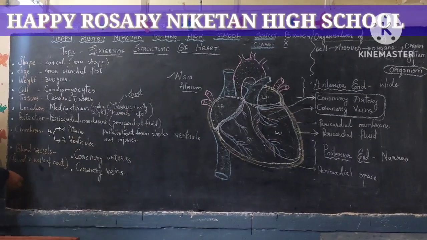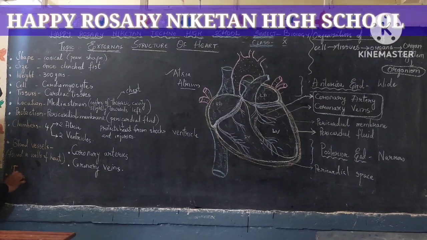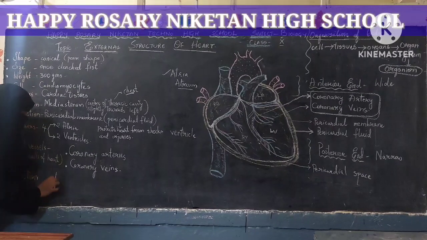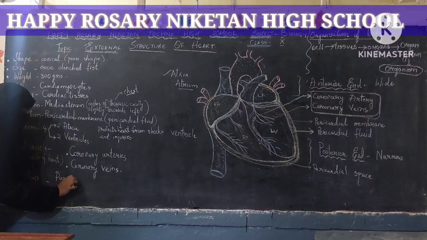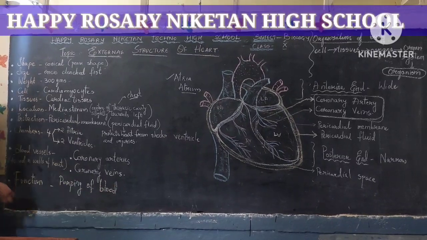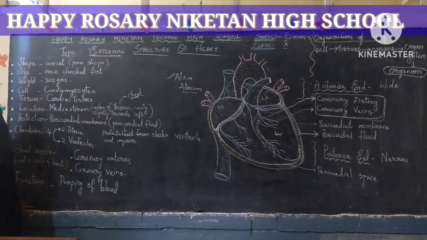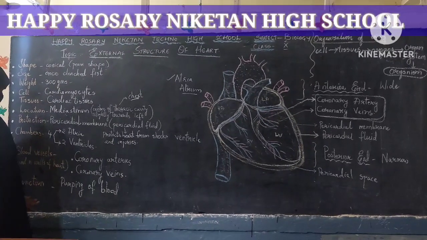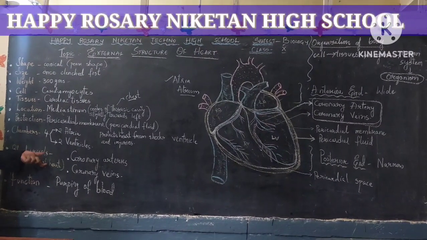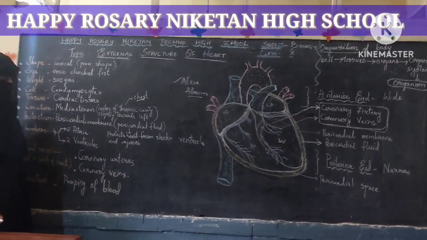The function of heart is nothing but pumping of the blood. What is the function of heart? Function of heart is nothing but pumping of blood. So it is called the pumping station of the circulatory system because it pumps the blood to the whole body. The blood from the whole body gets pumped by the heart. So for performing its function, it requires its own nutrients and all. So for that reason, the vessels which are very important over here are coronary arteries and coronary veins.